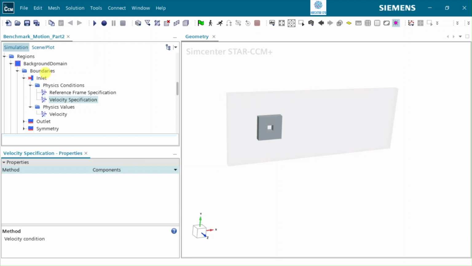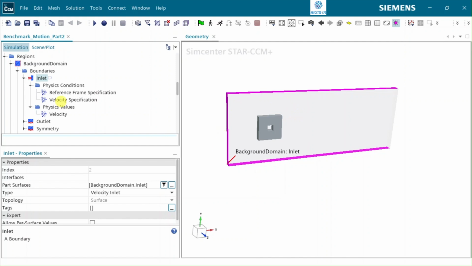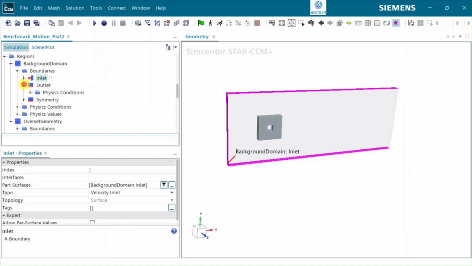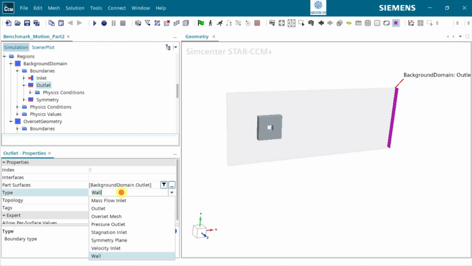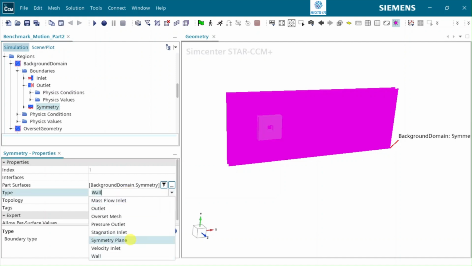Because I have multiple inlet faces, I want to define vector components. I set Vx equals 1 and Vy and Vz equal 0 for those inlet surfaces. Now I select the outlet boundary. I change it to a pressure outlet. And the symmetry boundary stays as a symmetry plane.